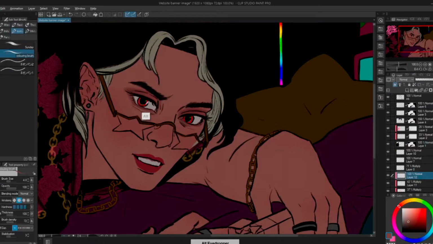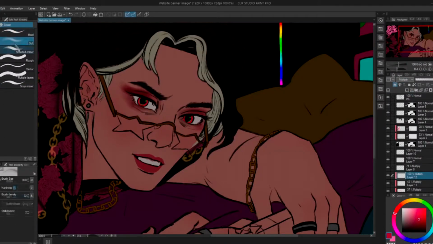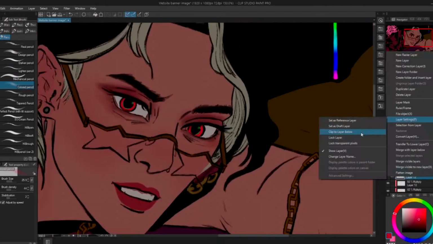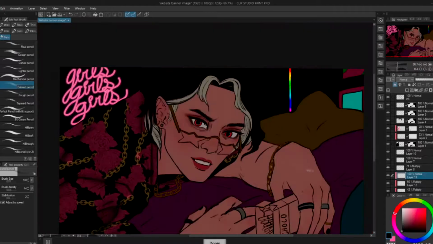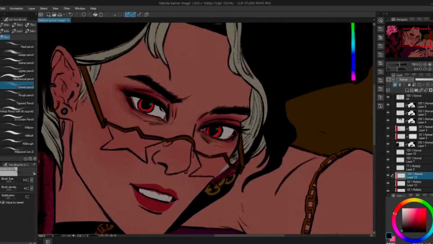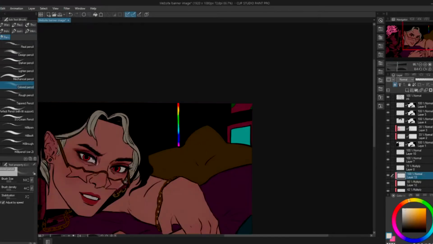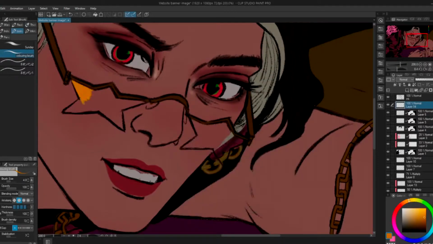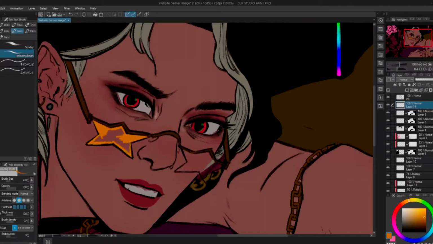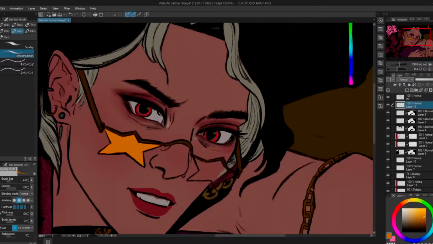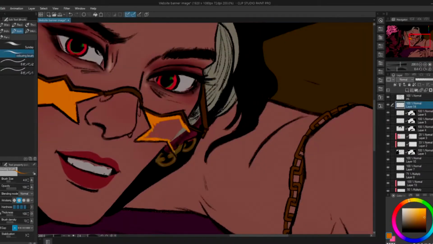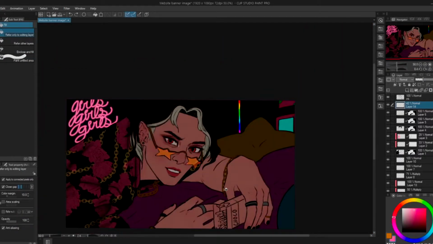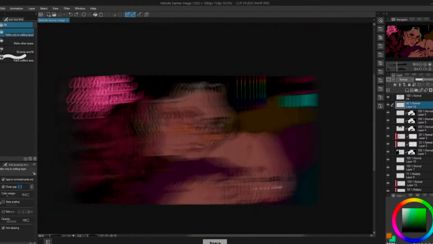Even beyond just the values within each element, I need to know what the overall values are in the foreground, midground, and background. And while this is a very shallow depth image, I would say I probably only have more of a foreground and a background. There are still elements here that I wanted to push forward. So in this case, it's the figure. I wanted the figure to have the most attention, and then the bed pillows kind of get the secondary attention. And the background is really, really dark.